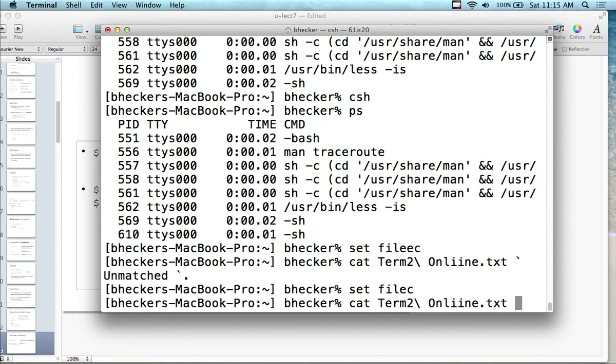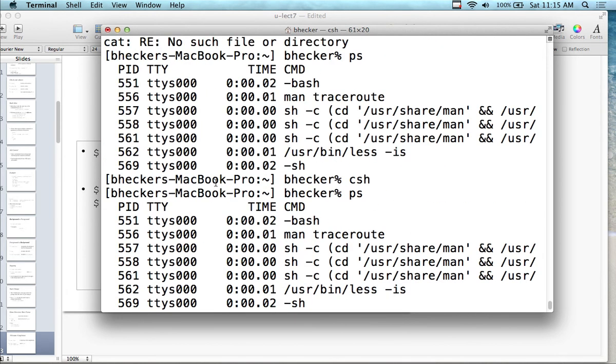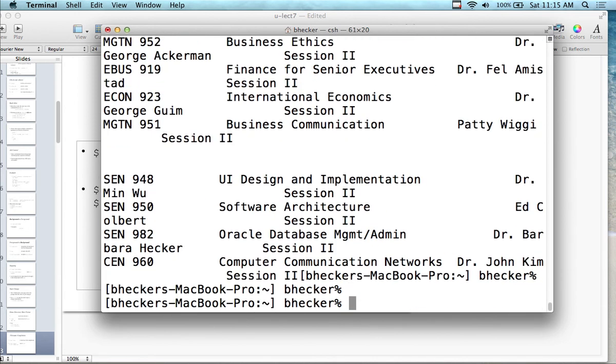I have to press it twice, actually. And it's not completing it for me because, oh, it is. It's called Term2. Let's just do it this way.